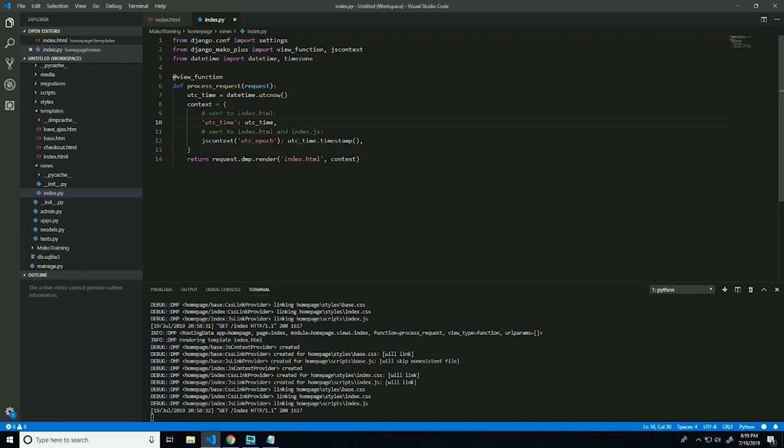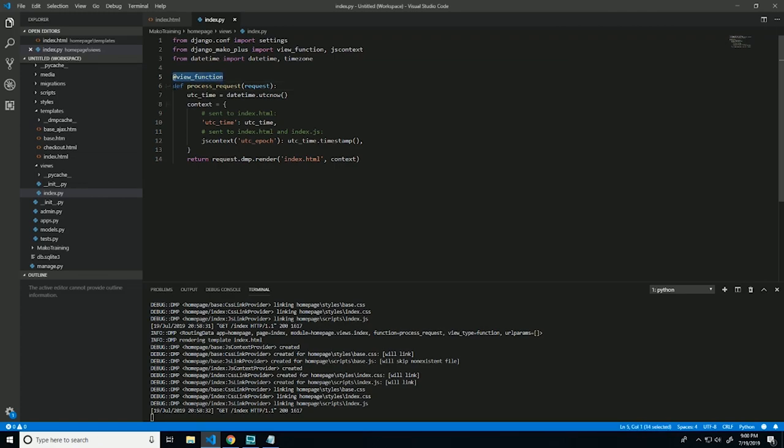And so what we have here is the first 3 lines are some imports, and I won't talk about these too much, but these are pretty basic imports that we use a lot in Django. And then we have a view function and a defined method here called process request. And what this does is, when you have these combinations right here, right? Line 5 is called a decorator. It's notated by that @ sign.